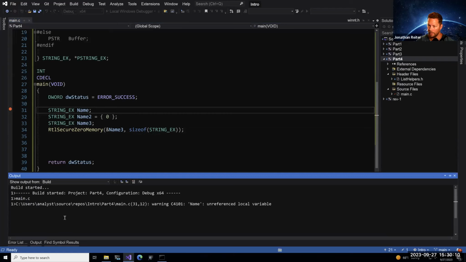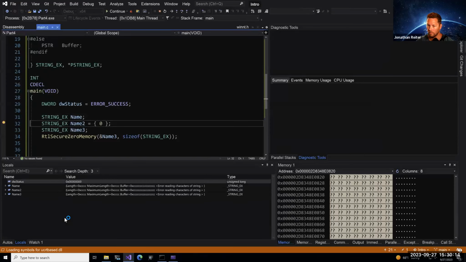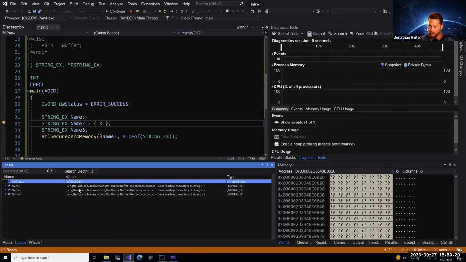And wait and wait and wait. Okay, cool. The breakpoint actually moved on us, moved to the next one down because the first one really isn't being referenced anywhere. It's not being properly initialized, so on and so forth. So it skipped it and moved to name2.